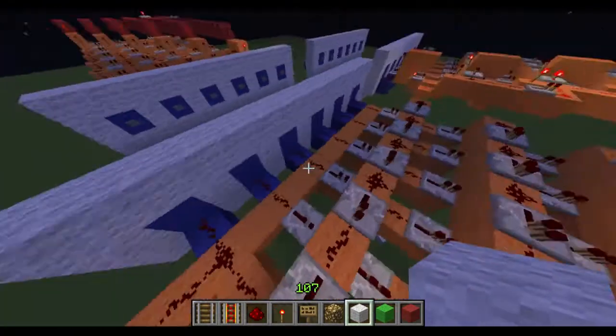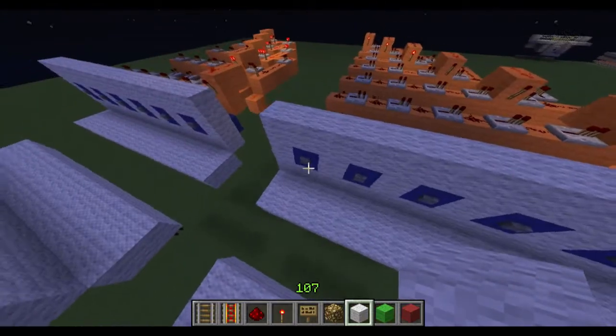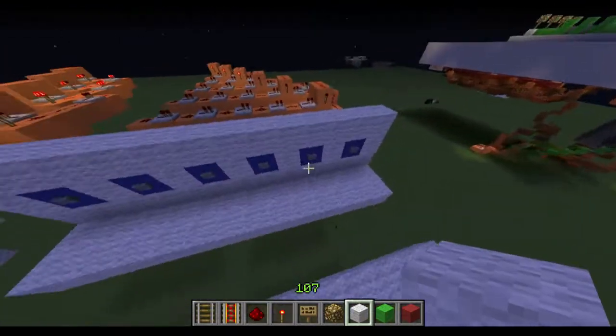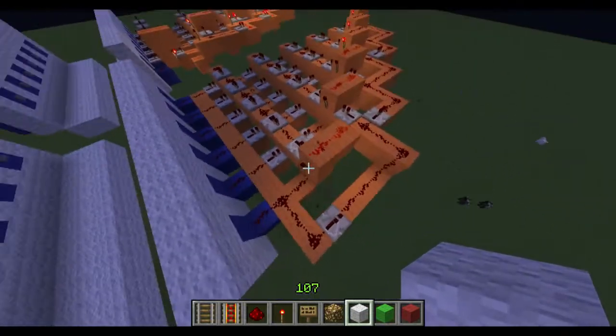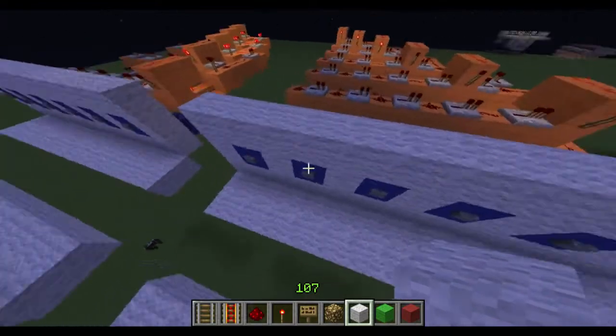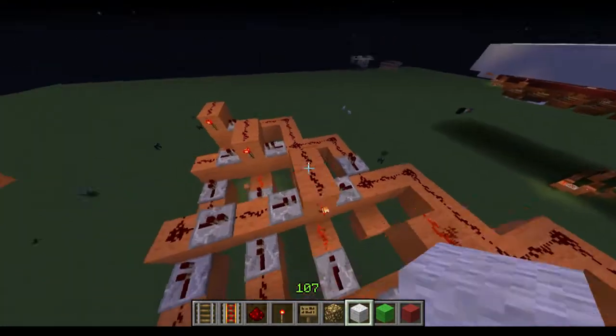Now the problem I had with this was that it'd work fine as you go up the scale, but when you come down, or if you randomize it at all, it'll totally screw up, because what happens is that when you activate these up here, they'll in sequence reset each one of these T flip-flops before them.